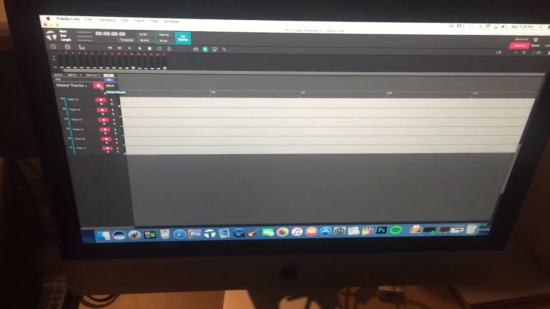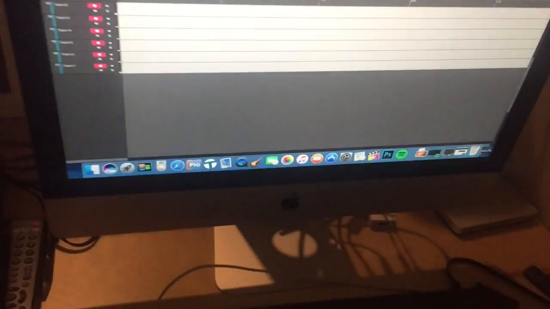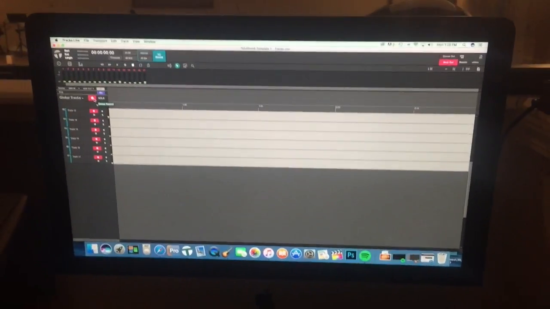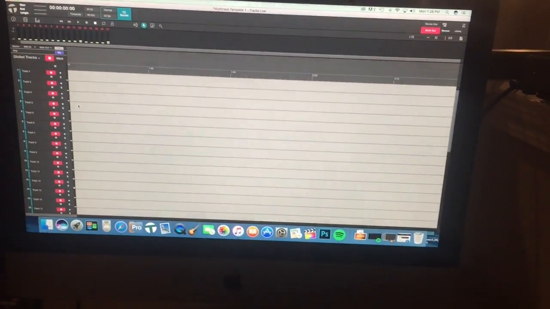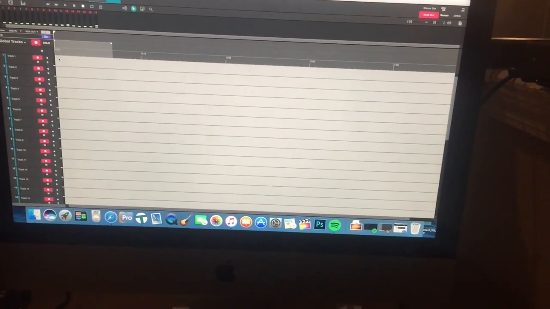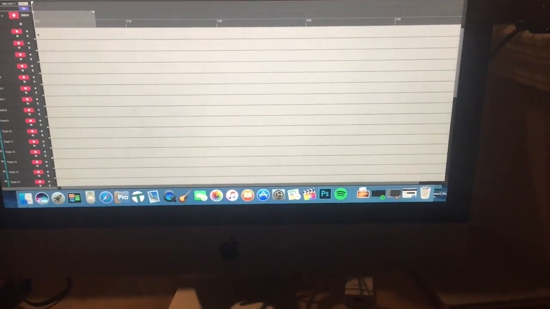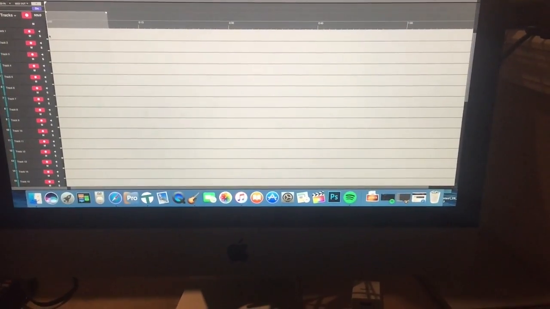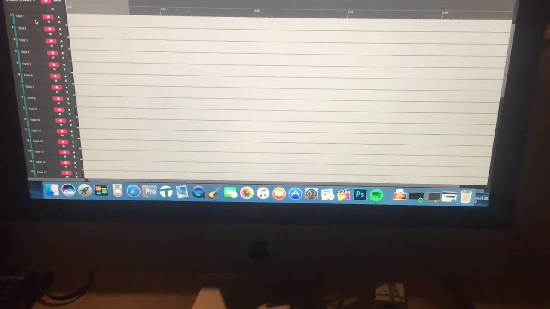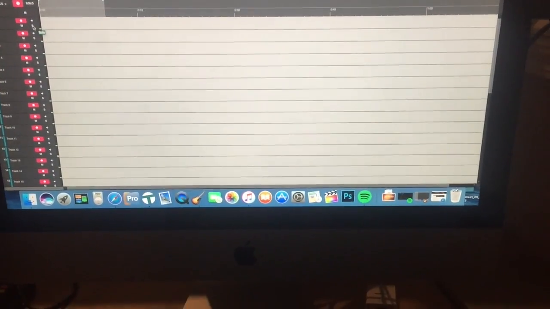And the way you do that is with a program. You can use GarageBand. I prefer Waves Tracks Live. It looks a little bit complex, but essentially a brief overview of what this software is: a program that allows you to record and capture the performances from musicians and maybe even singers and preachers like Fred in their individual track. So you can record them individually and go back and solo just the instruments or the tracks that you want to solo, as well as play them back through the board for a sound check.